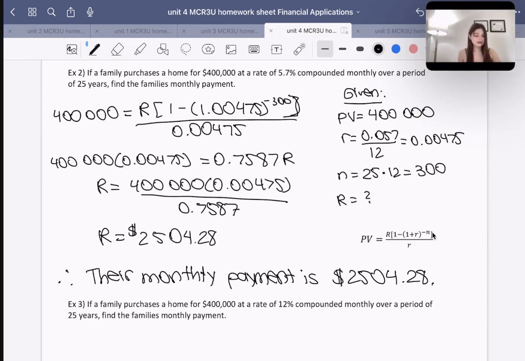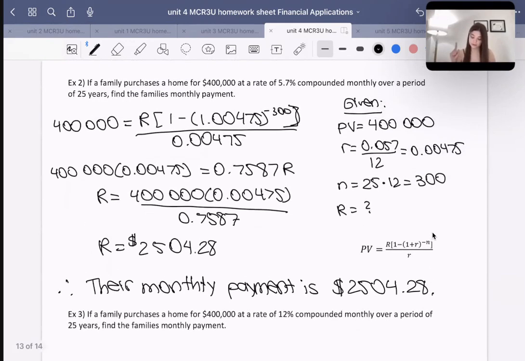So the nice thing about these is that pretty much all these are the same, right? We have a certain interest rate, we have a certain present value, we have a certain regular payment, we have a certain number of payments we're going to make, and we just have to solve for whichever one of those we don't have. So that is the nice thing that I like about these questions, is that they're all pretty much the same, and the next one's no exception, although I will go through one more example like this.